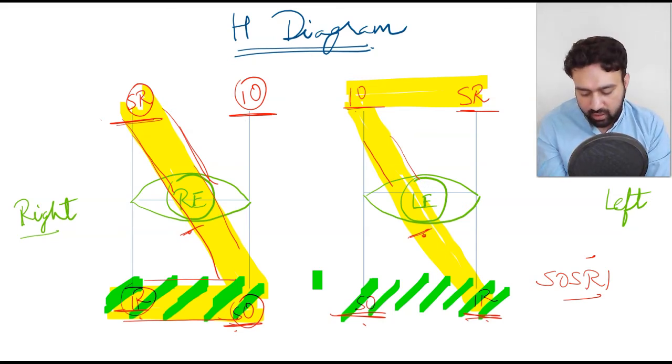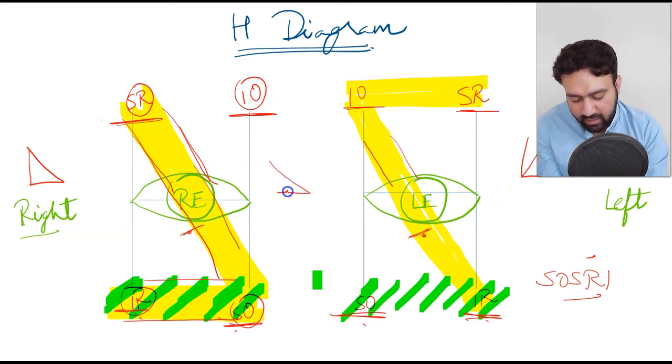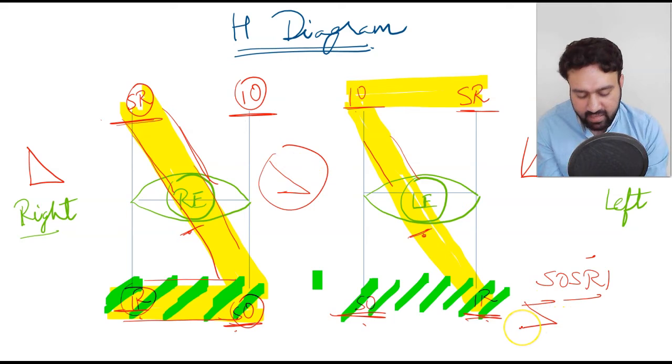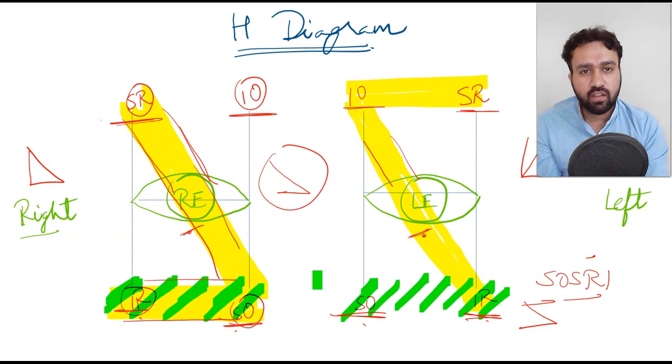So this is a different H diagram because normally in a Parks test, you will get a triangle and you will get an angle. But in this case, what we are getting is something like this, right? We are getting a Z. So don't worry about this. The answer will be the muscle which has been highlighted thrice, right?